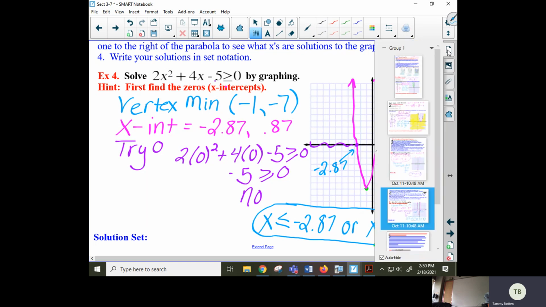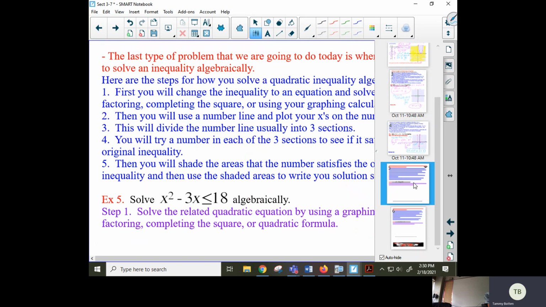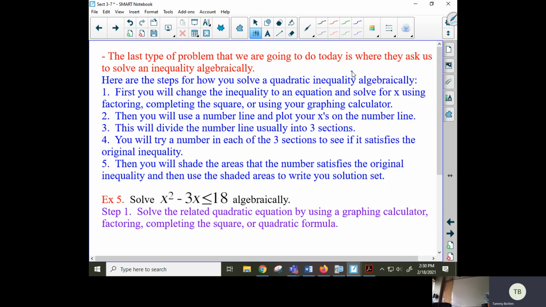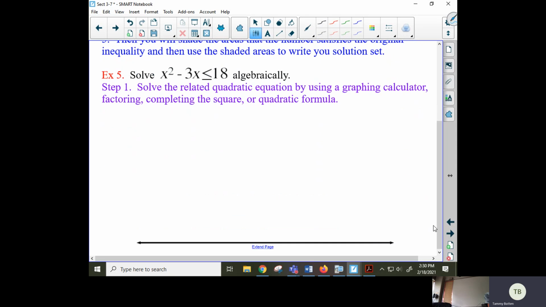Okay, we have one last one, but it's very similar to this. So this one's going to seem very much like this. What we're going to do is they're going to ask us to solve an equation algebraically. And this we do not have to graph. On the first two, the first one we wanted a pretty detailed graph. The second one we just graphed minimum or maximum and x-intercepts. This one we don't have to graph. What you need to do though is find the x-intercepts.